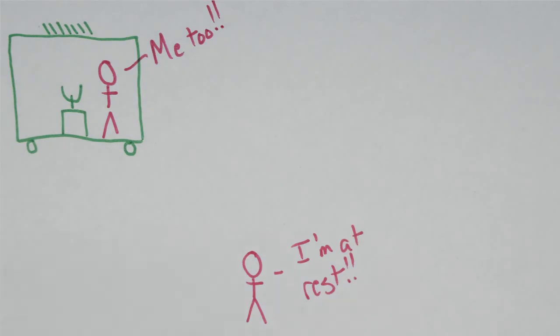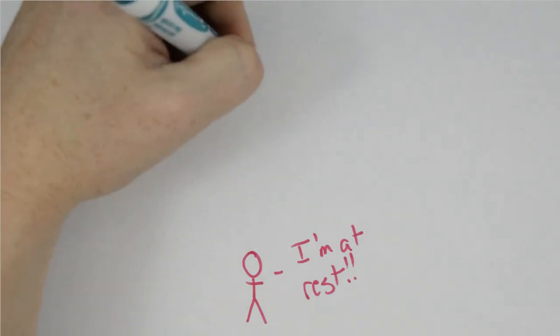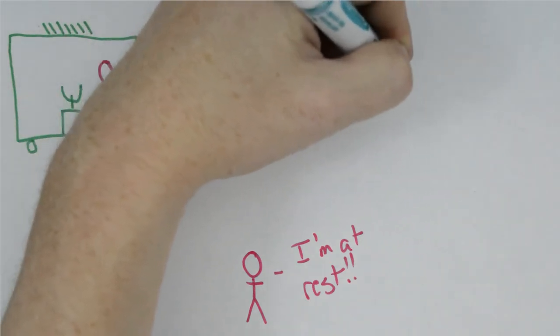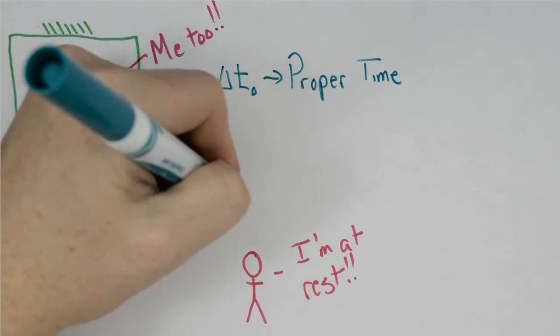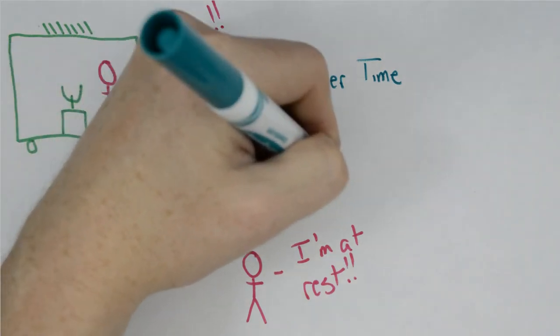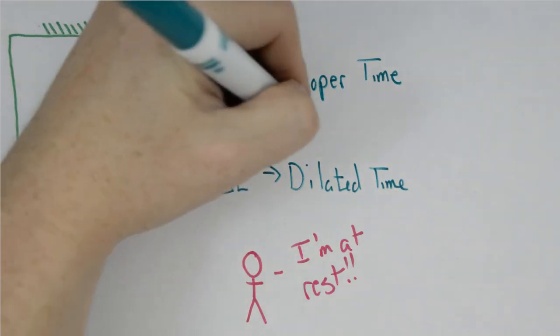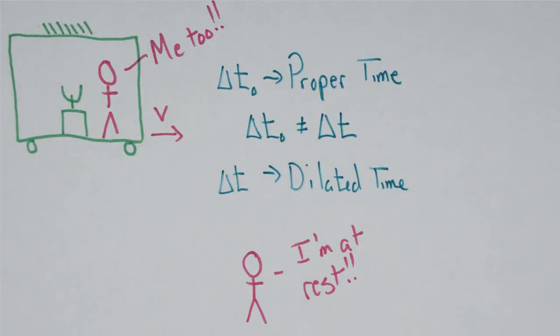But we're all talking about the same thing here. It's the exact same clock. The only thing that's changed is the observer and the relative motion of the clock with respect to the observer. And yet this has a profound impact on how we measure time. Our observer that's moving with the clock is going to measure what we call proper time, delta T naught. Our observer at rest, with respect to the clock as the clock moves by, is going to measure the dilated time. And it turns out that delta T naught is not going to equal delta T.